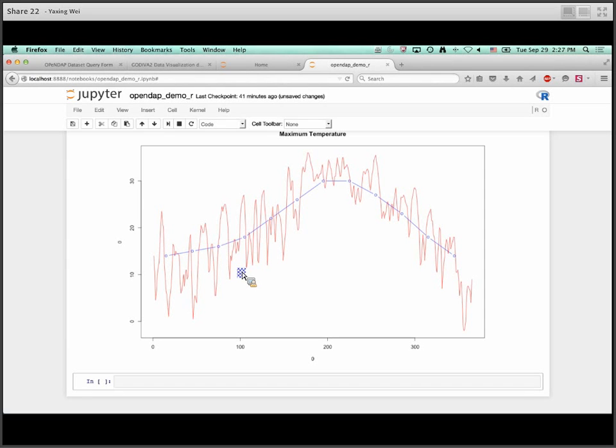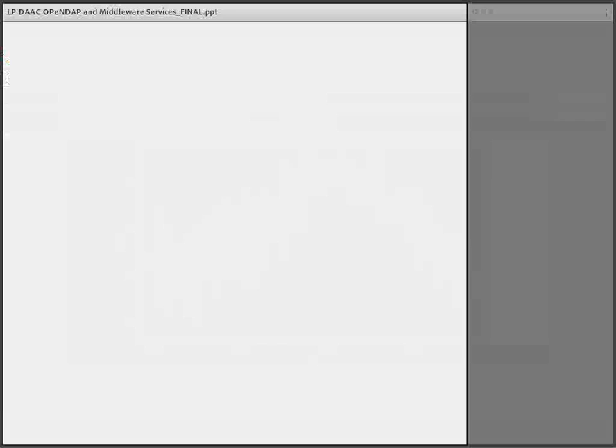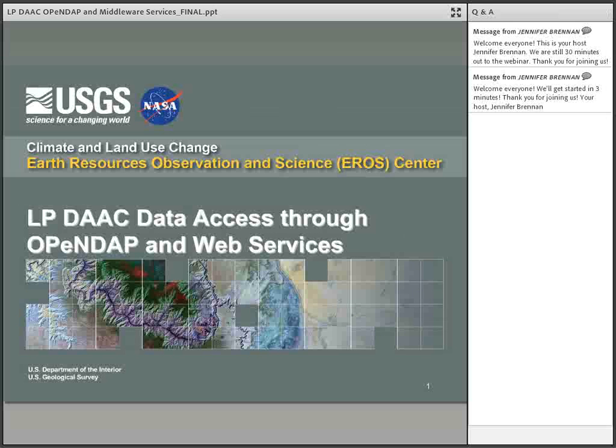And next, Aaron Friesz will talk about the OPeNDAP service at the AppEEARS and a nice OPeNDAP web client called AppEEARS. So Aaron? Thank you, Yaxing. As he said, my name is Aaron Friesz. I'm a data scientist for the LP DAAC, and I'm part of the team that's been responsible for implementing OPeNDAP at the LP DAAC and developing some tools and services for interacting with the OPeNDAP.